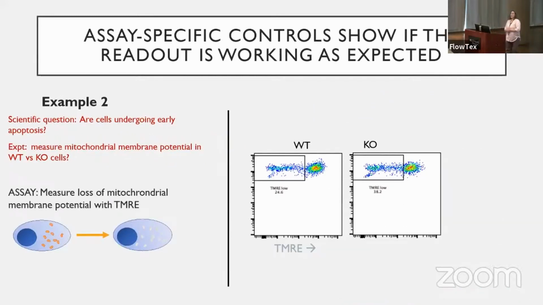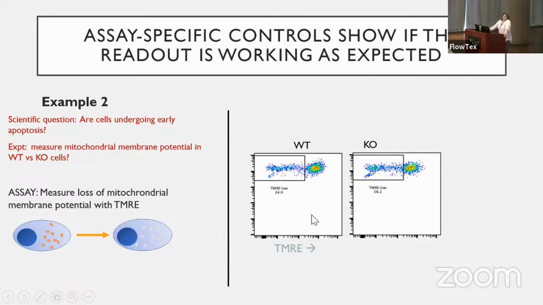Another example of this, we talked a lot about membrane potential, mitochondrial potential as an indication of cells going into early apoptosis. So here we go. We're going to use TMRE. This is going to light up our mitochondria. They're going to be able to retain this dye at very high levels. They're nice and bright red-orange here. And then if the cells are apoptosing, going into early apoptosis, this is going to go through the leaky membranes, and the level of that dye should drop.